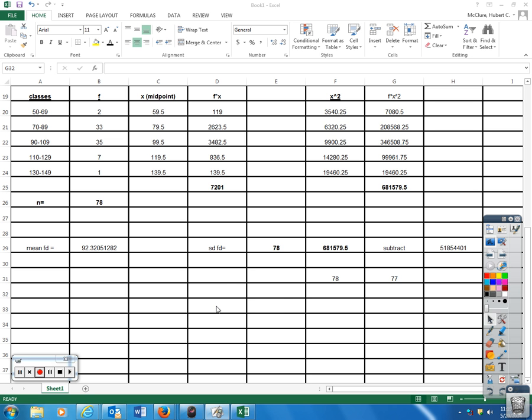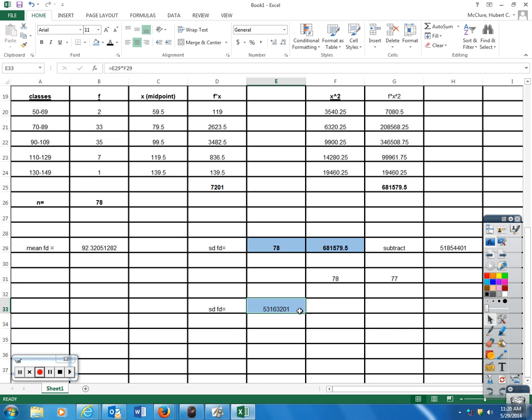So I'm going to bring it down a few lines and I'm going to do some of the math for you. Standard deviation of a frequency distribution is equal to, and let's go ahead and take these two numbers and I'll highlight them blue. That's going to be equal to this guy times this guy, and there's that number. So I'll make that bold and it's blue, so you know that this number goes with these two right here, multiply.